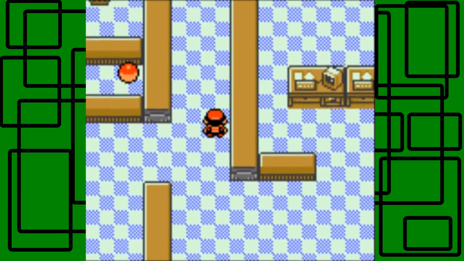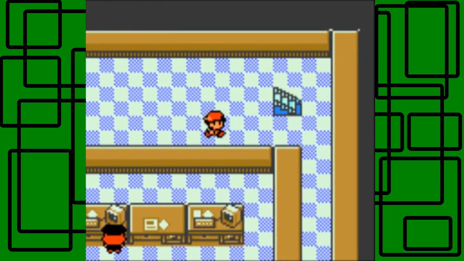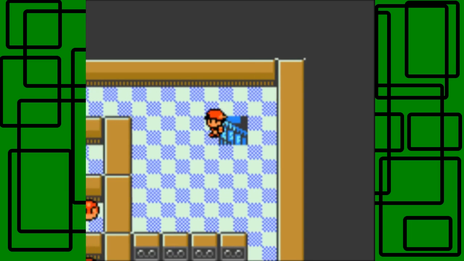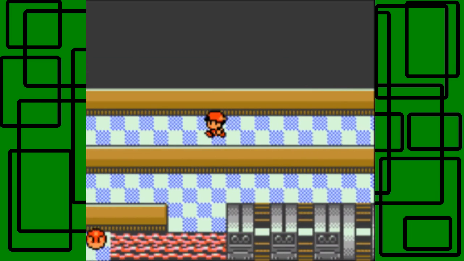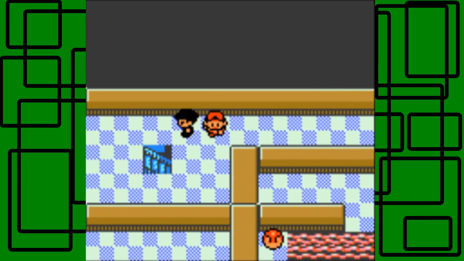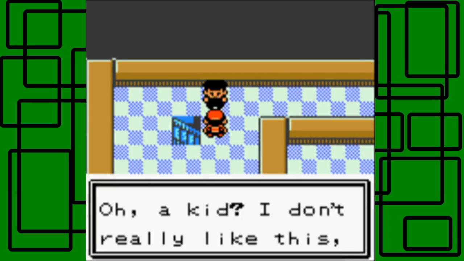Now I think we can go up the staircase because that's where we have to go next, but I could be wrong. Let's just go up the staircase and see if I'm right. There we go, nice. Okay, so over here to the far left is an item, I'm guessing. Oh, another trainer, okay. Another Rocket Grunt, okay, whatever. And then another staircase, cool. I'm gonna skip to that in this battle, honestly. Oh, a kid? I don't really like this.